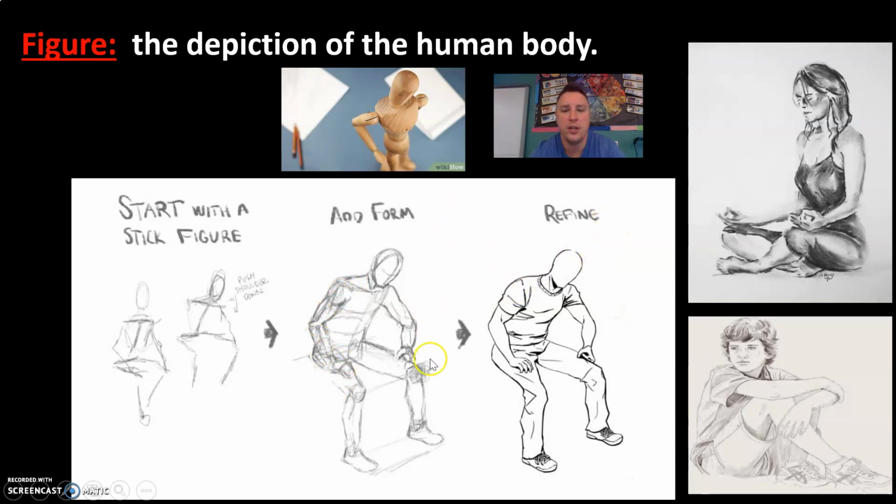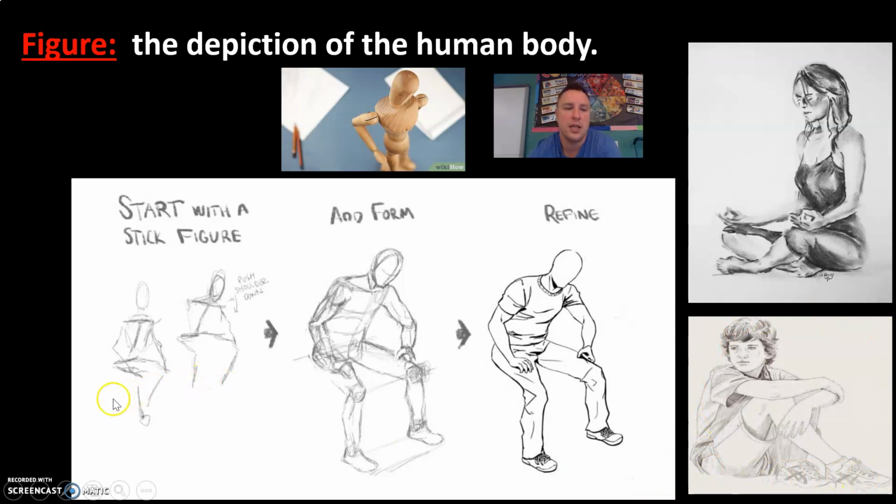And I really just want to hit on this refining because for your final project, for your final drawing, you are going to choose one of your 5 final drawings to refine, and you're not only going to refine it, but you're also going to add some kind of background, some kind of scene around it to help further convey that mood and that emotion. This is essentially what a refined figure drawing should look like, obviously minus the facial details for some reason here. And here are some more refined ones with the charcoal that you were all using.